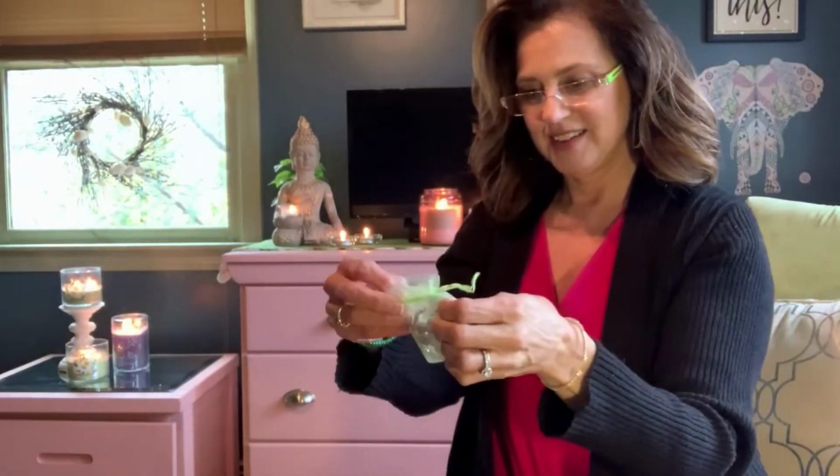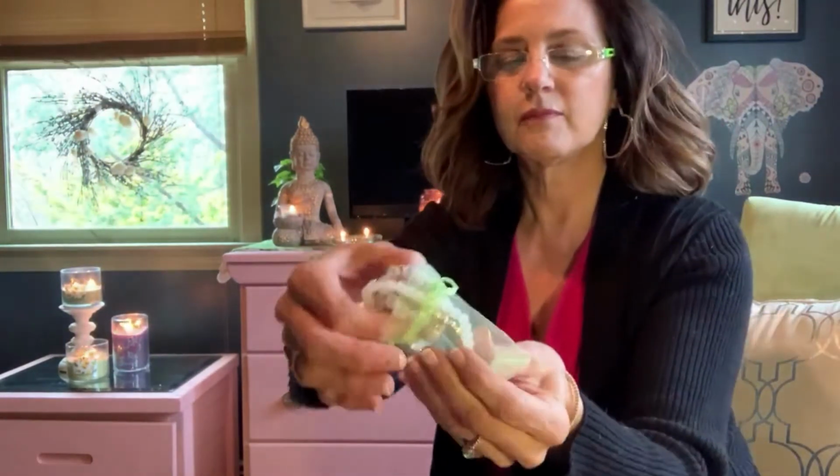I was excited about this. This is a set of bracelets, so let's check these out. I love the way they put them in these cute little bags. So this is, oh, all individual. So these are really pretty. They're kind of like the little beads. These are like glass. They look like glass beads. These are more of a regular bead with some really nice bling. I really like that. And then you have the gold bead.